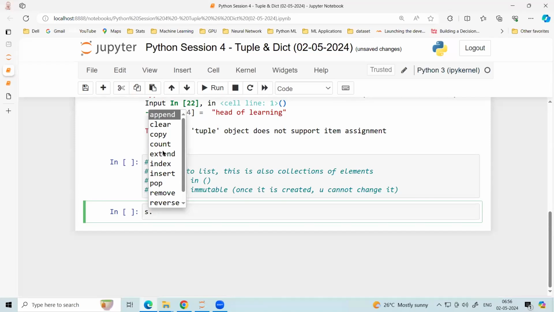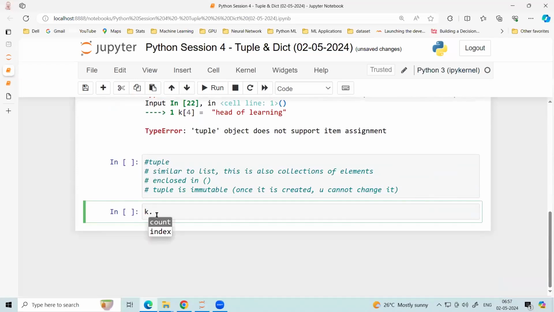All these are the functions which we already tried in the last class. But if I give K dot, I can see only two things. What else can I do? No appending, not possible to insert, not possible to do anything. The reason is that a tuple comes with a property that once you define it, you cannot change it.